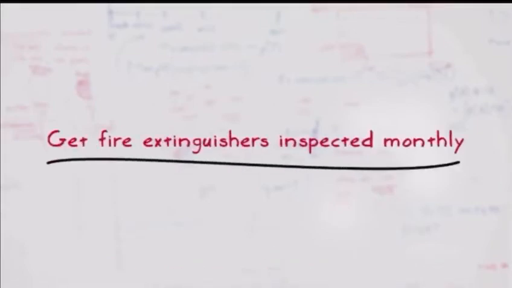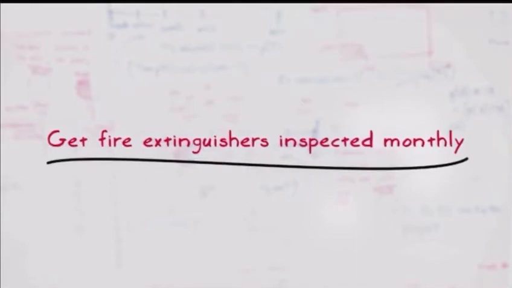And make a note to get the lab fire extinguishers inspected. OSHA requires monthly visual inspections of all fire extinguishers to make sure the equipment is in good condition. Each employer is responsible for setting up a system to ensure the inspections are done. If you're not sure how this is handled for your lab, talk with your supervisor or contact your environmental health and safety officer.